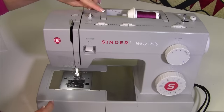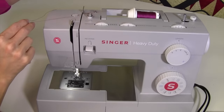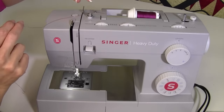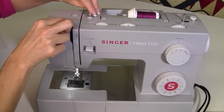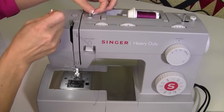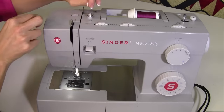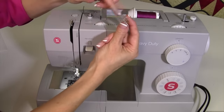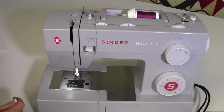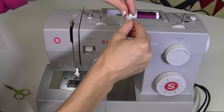When we go to wind a bobbin, follow the steps shown. I always use step one, because that keeps the thread coming directly off the spool without any resistance. Following the little picture — that crisscross dotted line means the thread needs to go underneath, around towards the back, and then over towards the bobbin winder. There is what's called a pre-tensioner; make sure your thread gets firmly connected underneath that little button. If the thread just gently goes around it, you'll get a big fluffy mess. You want a nice, tightly wound bobbin, and this pre-tensioner is what does it.